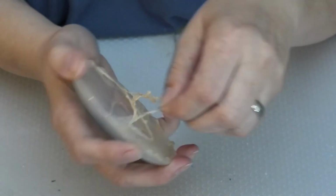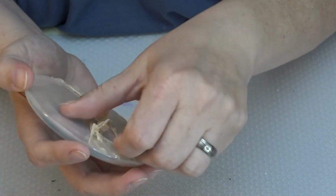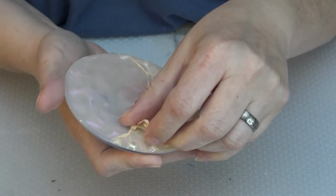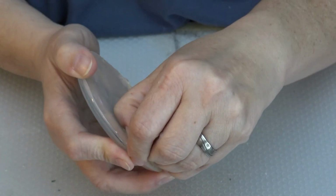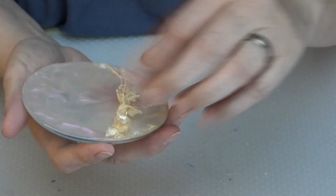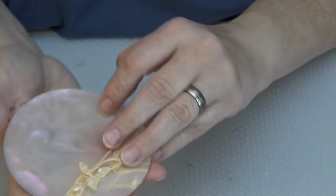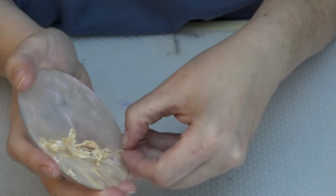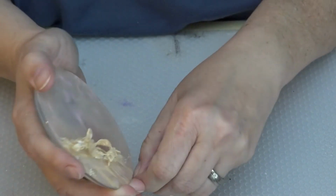And I've seen people on YouTube using, instead of liquid latex, Elmer's school glue. They put it really thick on the back of it, let it dry, and it's just a little more difficult to remove than the liquid latex, but it works just as fine. It comes really easy off.